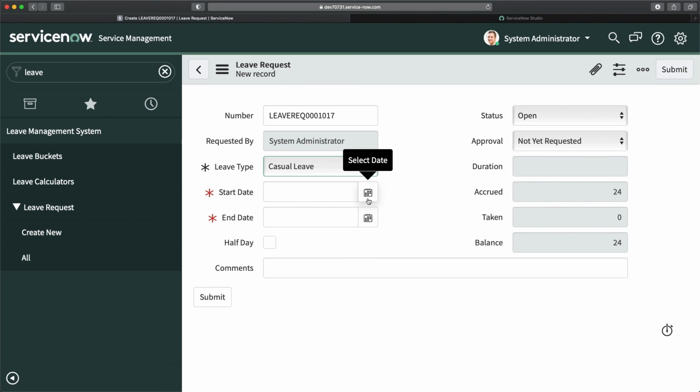I can submit this leave, and if it gets approved, for example, it should definitely decrease the data from my leave buckets. And that's the calculation I have to do.